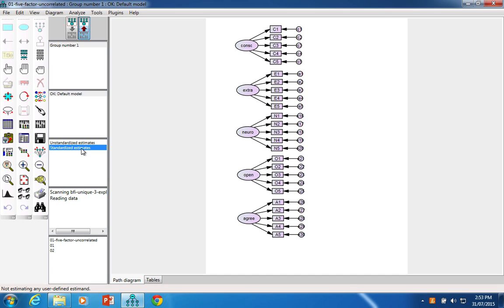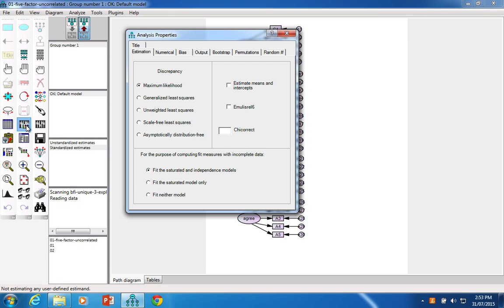Hello, there's nothing there. Okay, so that's the first error that everyone makes when they're first using Amos. They go, where's my standardized estimates? I want standardized estimates. So of course, the trick is Amos doesn't give you every bit of output by default. You have to ask for it. So what you would normally do, instead of diving straight into running the model, is go to analysis properties.